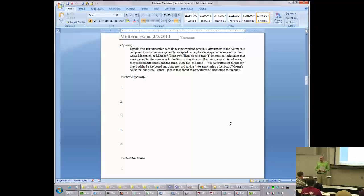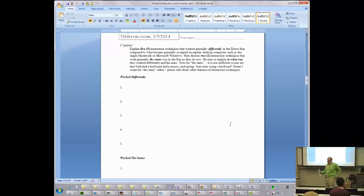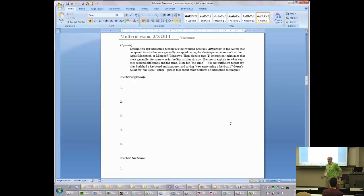What else? Lots of choices. Most people got a long list of these, so come on. Icons in Star were copied but never created. Right. So it's a similar thing that you copy icons to make new ones. You don't make new ones from scratch. There was a bunch of things about the icons people got right. Yeah. Icons represented actions you could perform on stuff. So like sending a document to someone else. Or something. Yeah. So I counted that one correct.